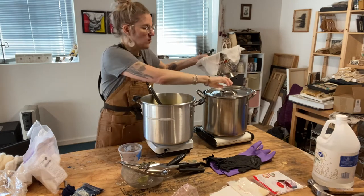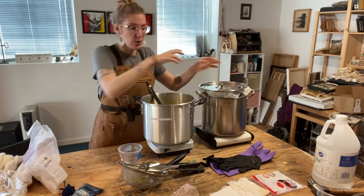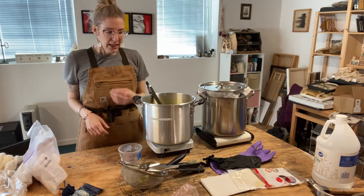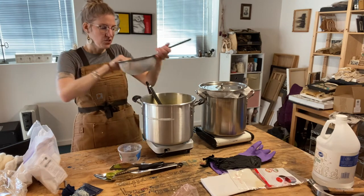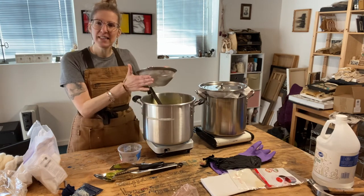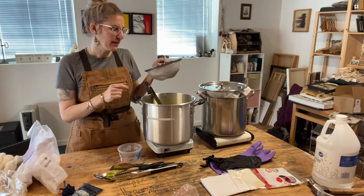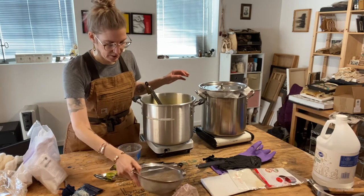Cheesecloth is something that you can get just at the grocery store. It's usually in the baking section or the cooking section, and it's a very cheap material. You can also use a strainer. The strainer also will sit right on top of your pan. Usually these strainers hold a little bit of a lesser quality of material, but this is another great tool, and usually this is a finer sieve than with the colander.